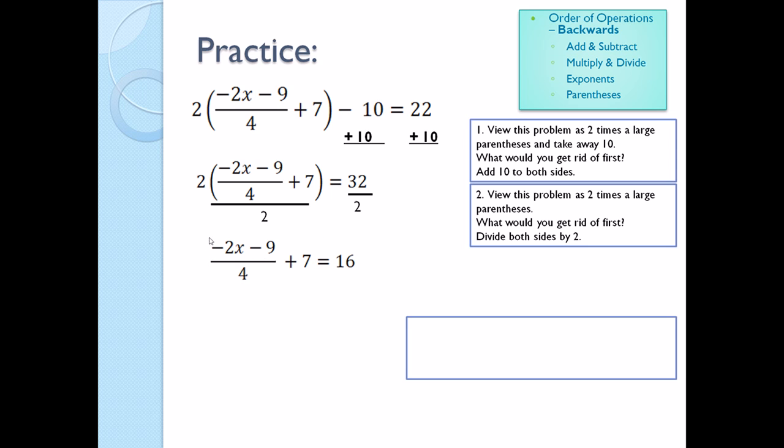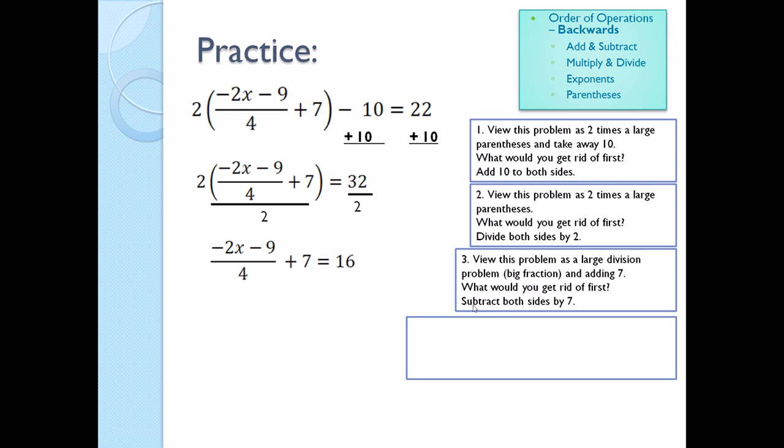I'm hoping that you're starting to see that this is a fraction, but a fraction is nothing more than a division problem that we didn't finish yet. See, there's the division bar. So I have division or a fraction and plus 7. Well, there's the plus and there's the divide. So I'm going to have to get rid of my adding first. So the opposite of adding 7 is we're going to subtract from both sides by 7.